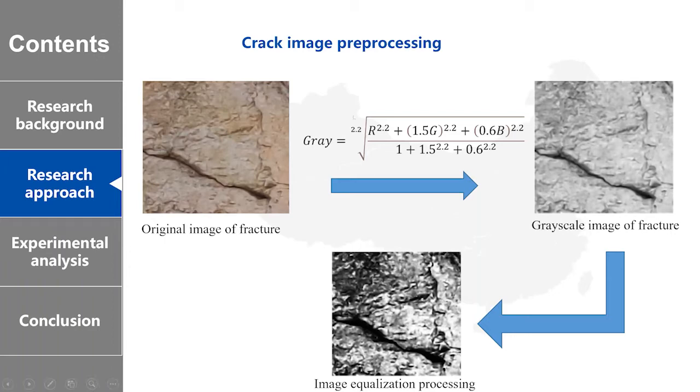Image equalization is used to enhance the image. After image equalization correction, the gray range of the image can be widened. The gray distribution can be uniform, so as to increase the contrast, make the image detail clear, and achieve the purpose of enhancement. The equalized image is shown in the figure, and we can see that the image becomes clear. We can see this from the picture of the image equalization process.